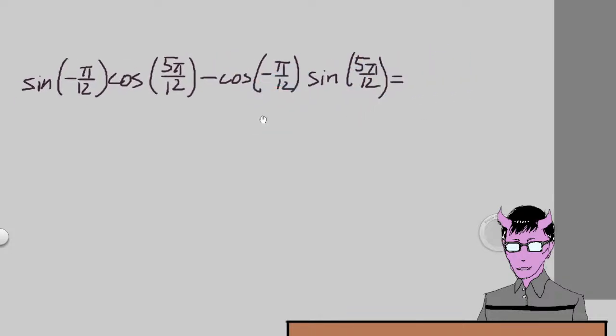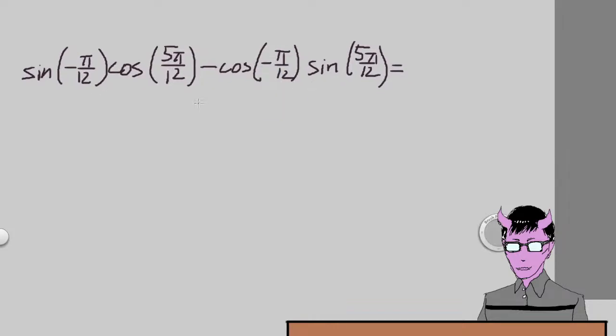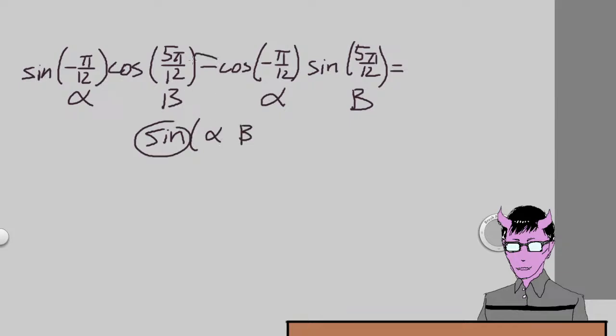So the expanded form, we're going to contract this into a singular thing, but take a quick evaluation. If we call this one alpha, this is a negative pi over 12, this is the one that matches it, so that's the alpha. This is the 5 pi over 12, which matches that one, so we'll call that one the beta. So having some semblance of order, this is going to be the alternation of sine, cosine, cosine, sine. So we know we're contracting this into the sine type function. This one, alpha, starts first from left to right, Western style reading, and then this is beta second. Sine function keeps the same sign.